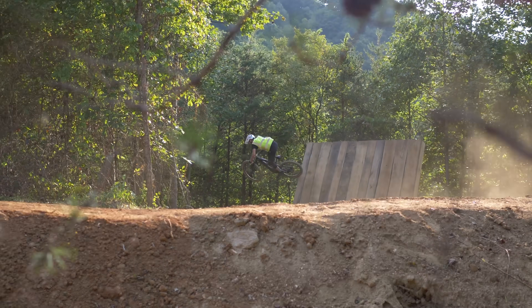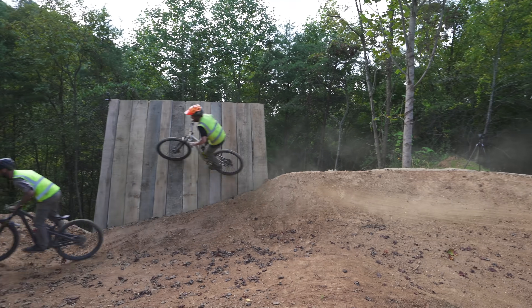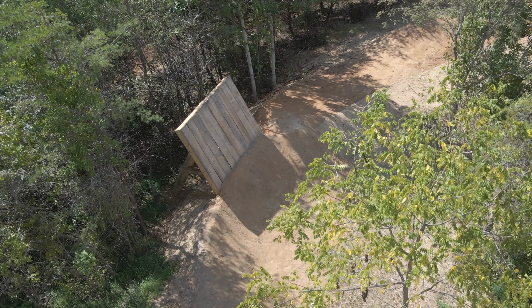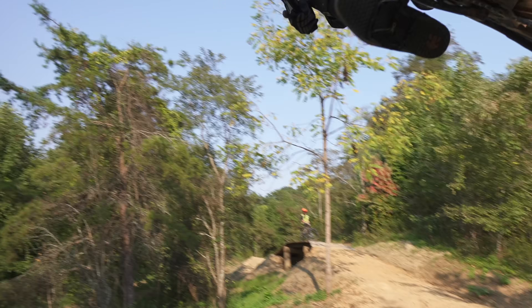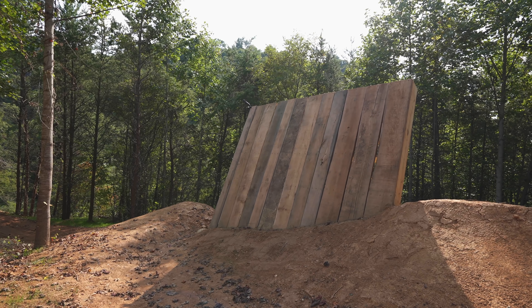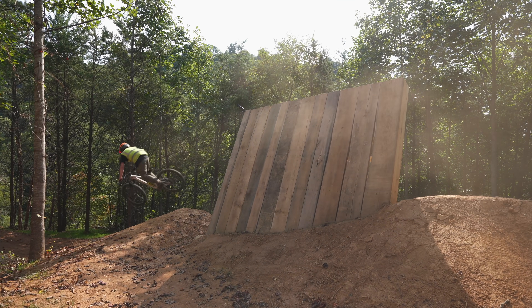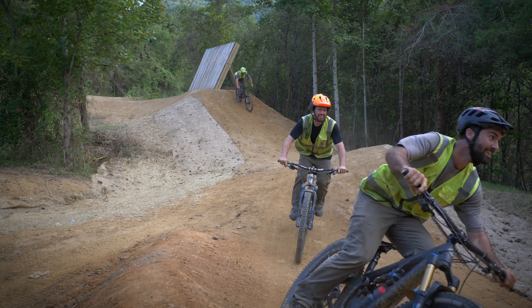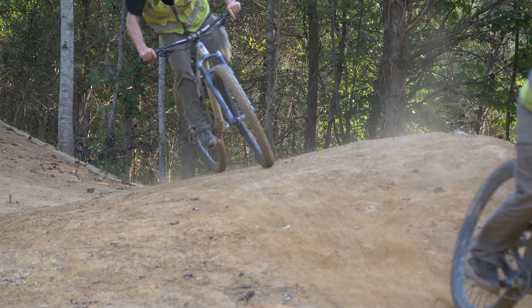With a little practice you can learn to ride both ways. But if you don't, you can just ride around the wall you aren't comfortable with and send the other one as far as you want. Pretty merciful for a double black diamond, but we're not out to prove anything except that people like fun trails. Each wall ride has plenty of space so you can ride as high or low as you please, with a nice forgiving landing so you can come up short or send it deep. Connecting the two wall rides are two very satisfying berms, with a nice hump in the middle so you can pump, scrub, or pedal, depending on who you're trying to keep up with.